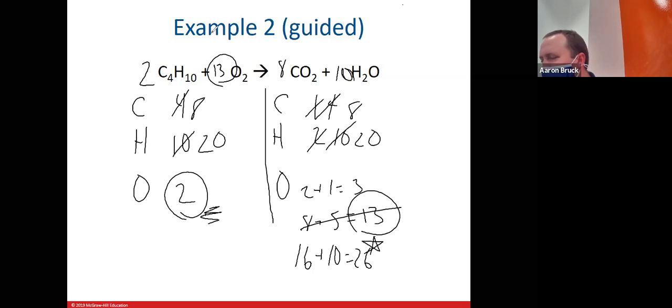As I said, if you find yourself in this particular spot where you're trying to balance an odd number with an even number, and you find you can't do it, double everything other than what you're looking for. That'll turn that odd number into an even number, and you should be able to solve it from there. All right. Questions about this problem?